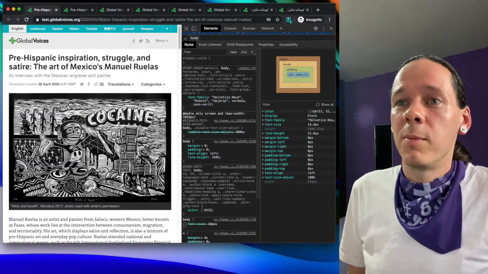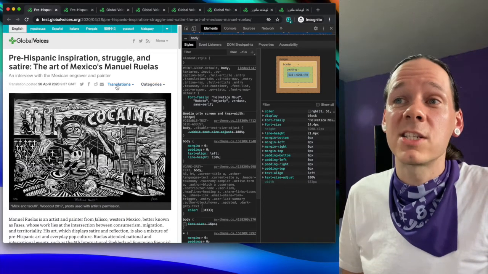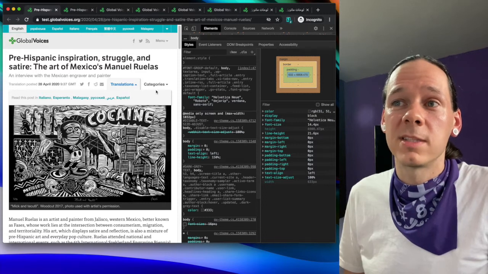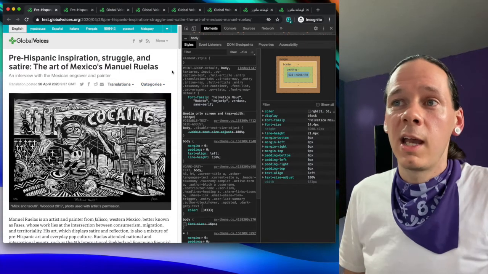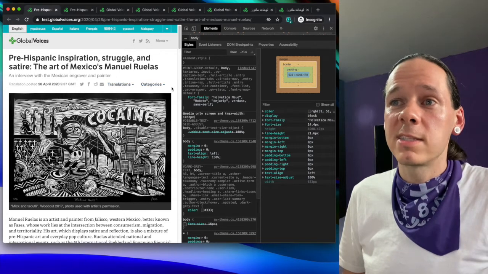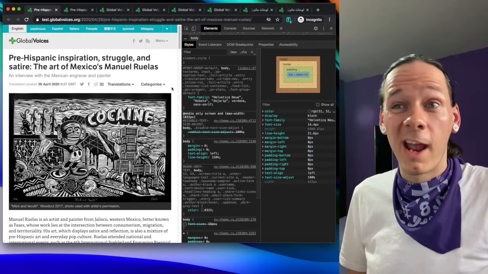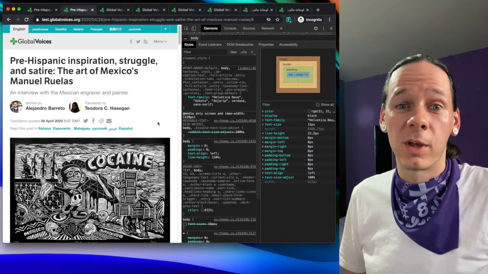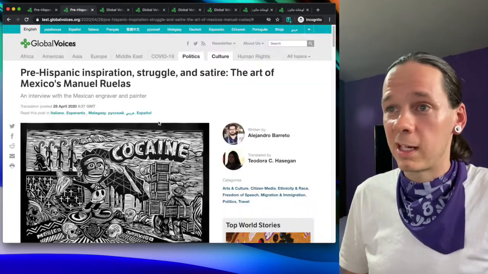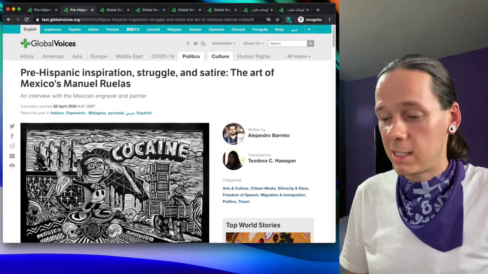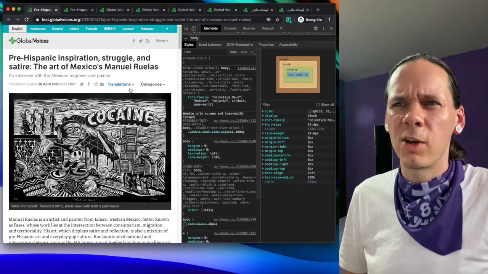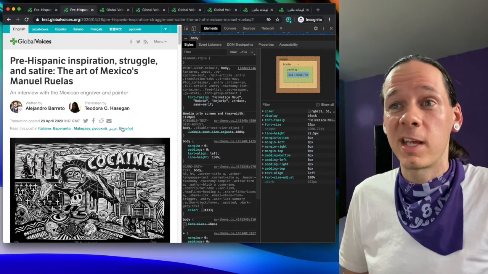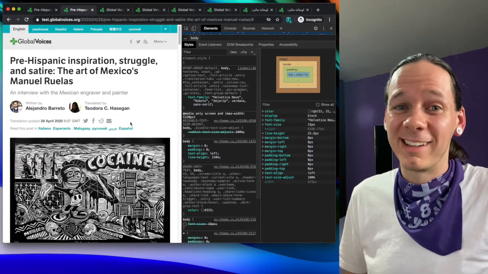It's perfect. You could see also in the old version, the translations and categories didn't show by default. You had to open this up and then find the buttons and maybe click them, and the categories were like that too. I don't know how many people use those buttons, but I think it's a lot more effort than it's worth. And in the new one, we just show the translations. So I think a lot more people are going to find that useful, even more than in the large size one where they had to go on the side. Here they had to click through that button. And if you don't know the word translations, it's not going to help you. Whereas this way, if you know the word Español, then it doesn't matter if you can read any English at all.